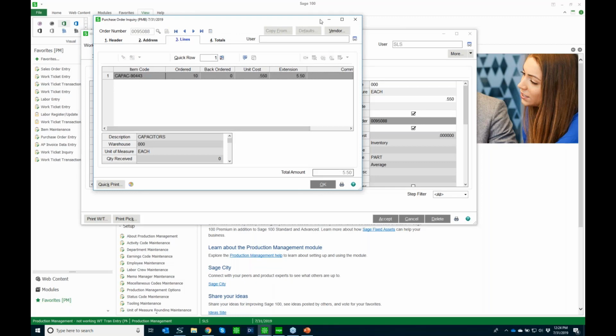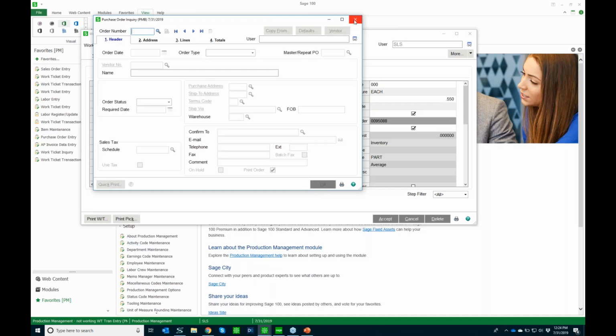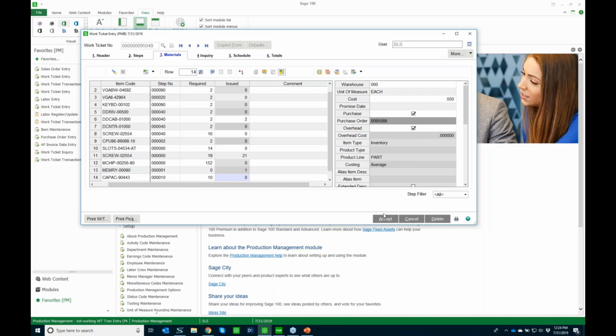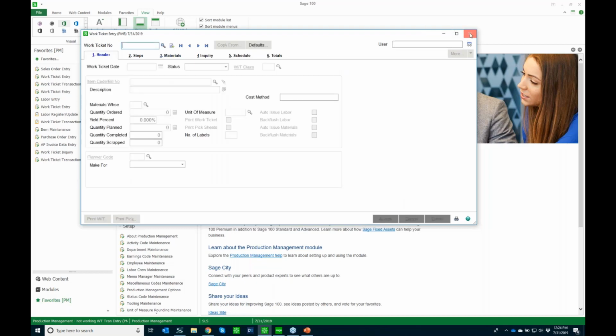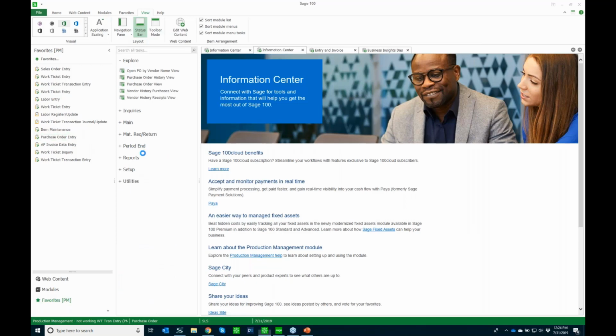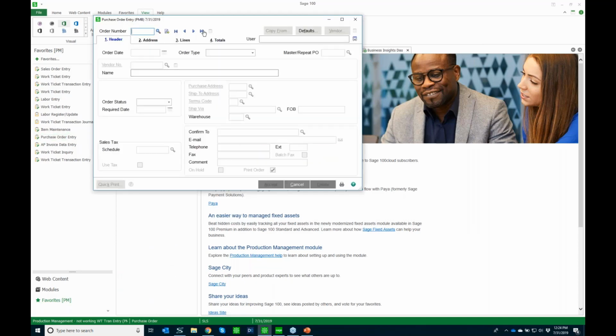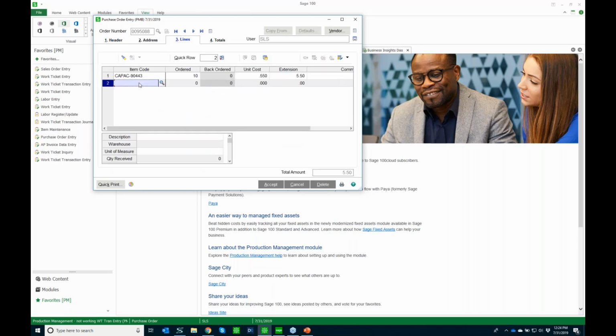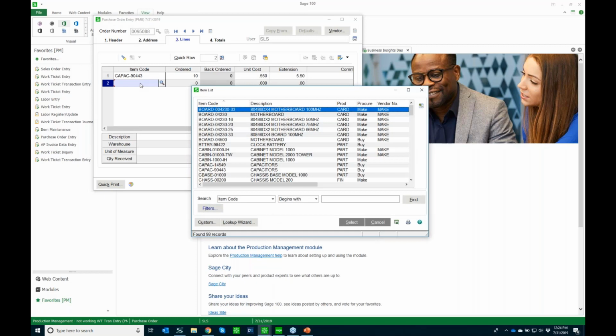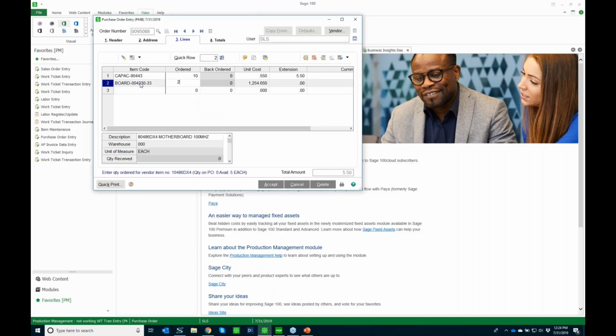This happens to be a PO inquiry, but we'll go ahead and go back into purchase order and add additional items into this PO that we link back to our job. So if I close that out, I go into purchase order entry, we can grab our purchase order, and if we go to the lines, we can go ahead and add additional items to our purchase order. So if I want to just grab an item out of my inventory list, and I'm going to order 20 of these, we can grab our work ticket number.